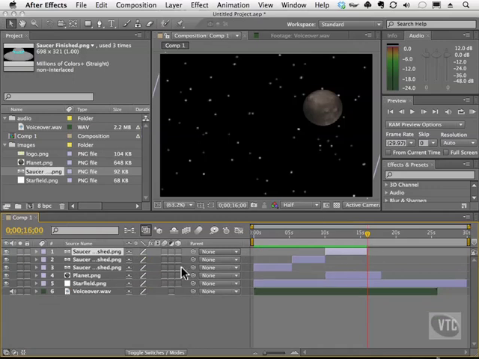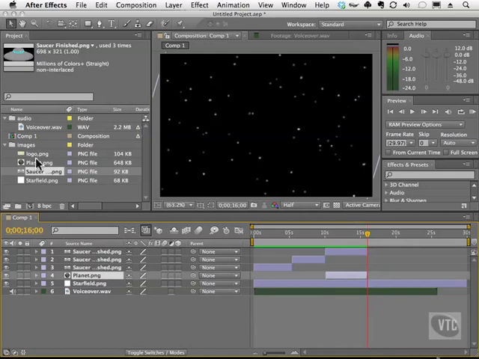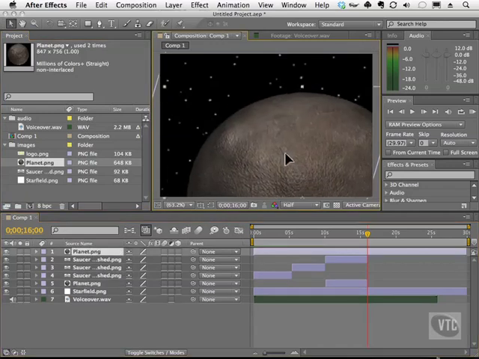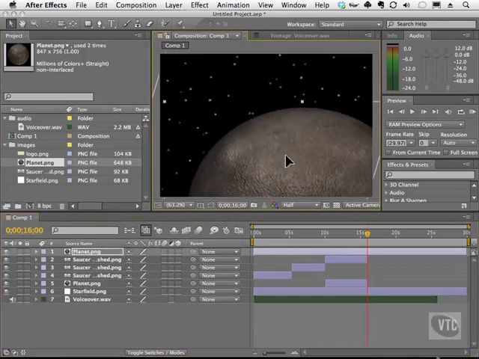First of all, let's make sure the planet doesn't extend past this point either. So this is the planet on this layer. We're going to grab the tail and trim it. As you can see, it's a really cool way to work. You can trim things just by doing some slip editing. We'll drag a new planet out and we'll keep this one pretty large, like so.